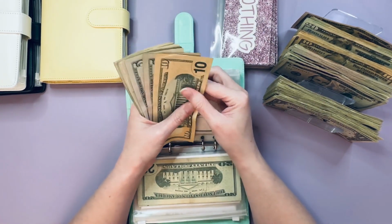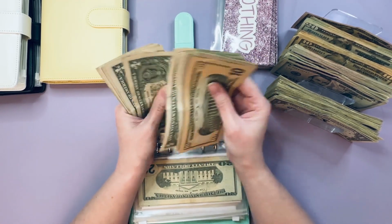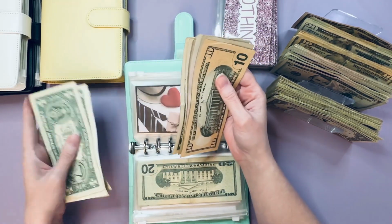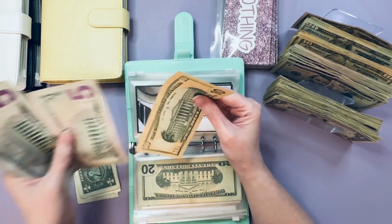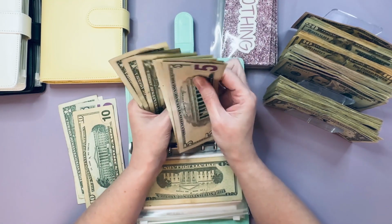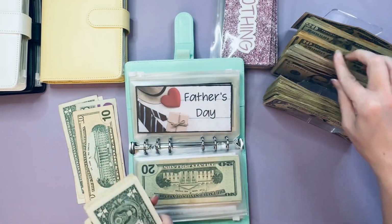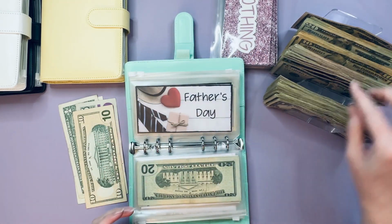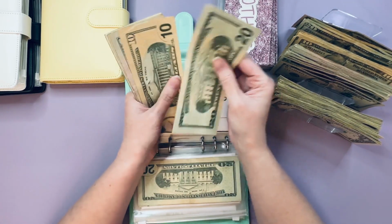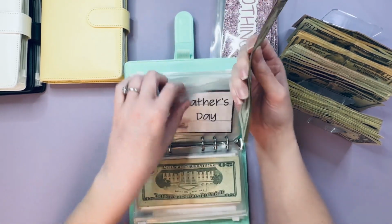So, 10, 15, 20, 25, 30, 31, 32, 33, 34, 35, 36, 37, 38, 39. Okay, so we'll keep 4 ones, 5 and a 10. This should be 20. So we got 5, 10, 15, 16, 17, 18, 19, 20. Okay. So 20, 35, 36, 37, 38, 39. And that is as condensed as we can make it.